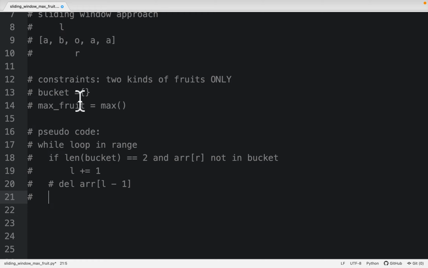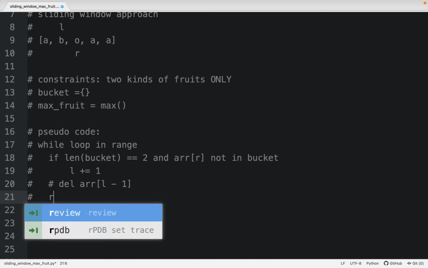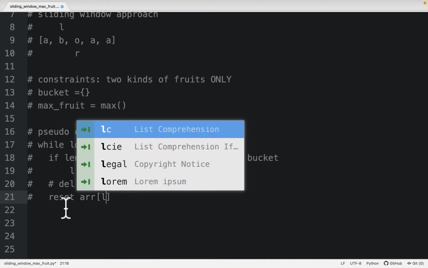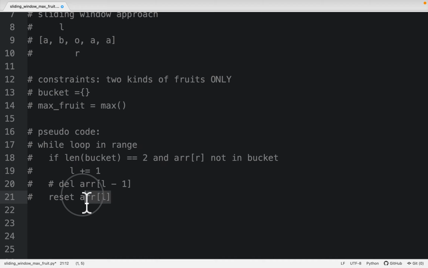Okay, I'm a little bit zoomed out, but yeah, I know how this one goes. Basically, you reset everything, if that's the word. Reset. So in this array, you can reset R back here.